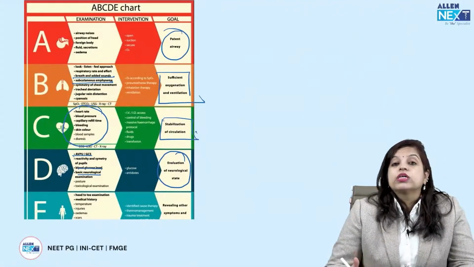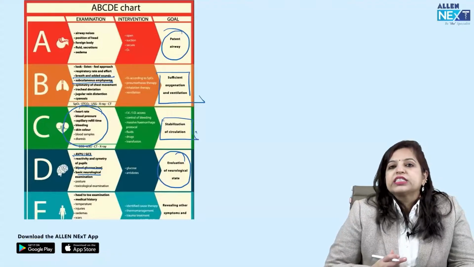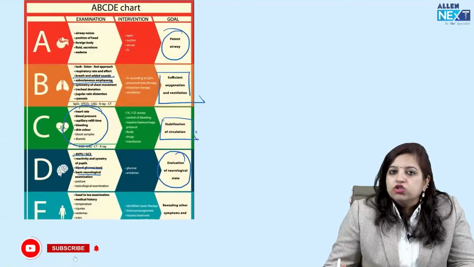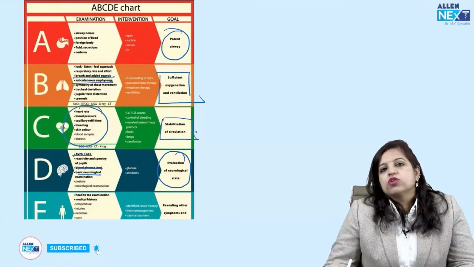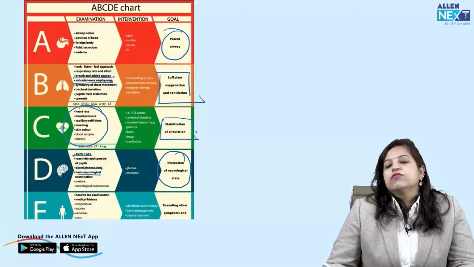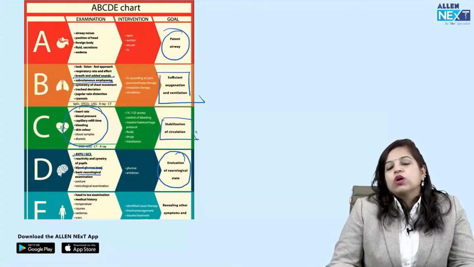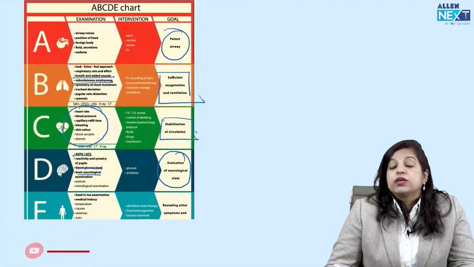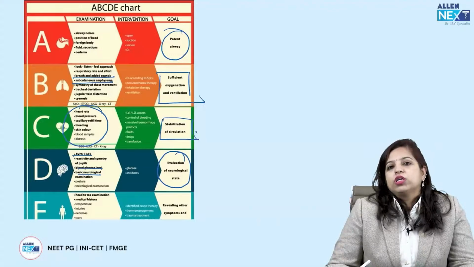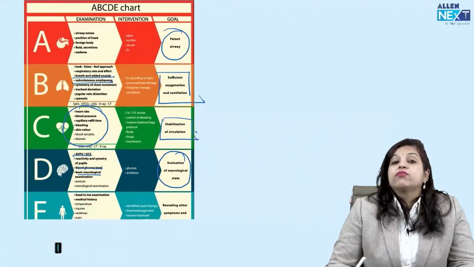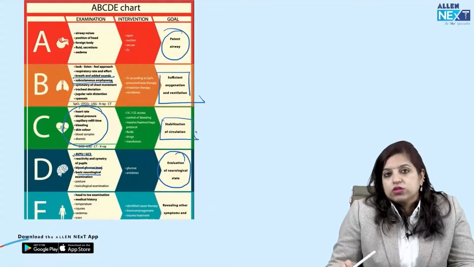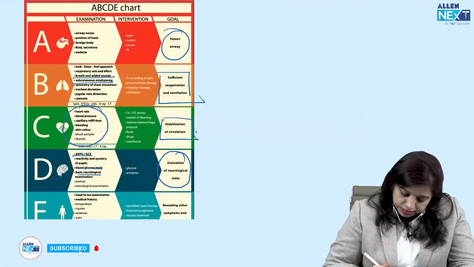Now, the question was, what does E stand for? E stands for exposing the child throughout and looking for any marks of, let us say, injury or any other features of the illness. Maybe we get to find some petechiae or some kind of rash, which may give us the answer to the reason for the child's present condition. So a complete thorough skin examination of the child by exposing the complete body has to be done. Very importantly, we have to cover the child again, because the child might go into hypothermia. So that also has to be taken care of in exposure.